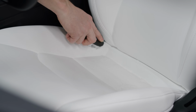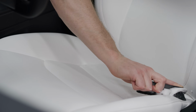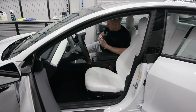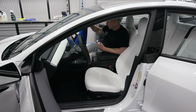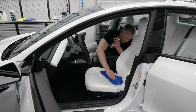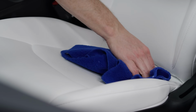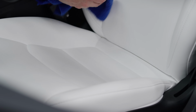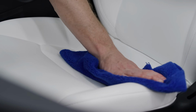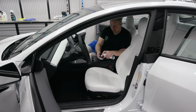Or so I like to think. This is a little bit different in that it isn't really very porous like leather would be, but it still needs the same kind of cleaning process. I'm sorry, all my towels I took home to clean, so I'm not using the exact towel I'd use for interiors. But if you are interested, I do have a full lineup of towels and which ones I use for interior. And actually, we're about to launch our third iteration of my towel process coming up.